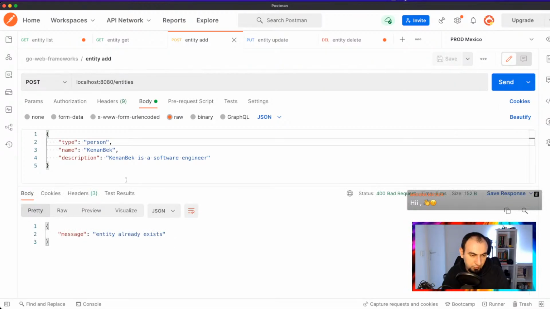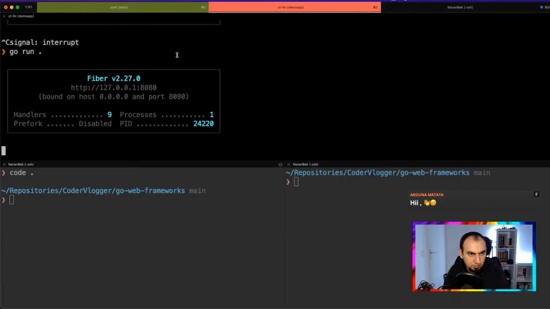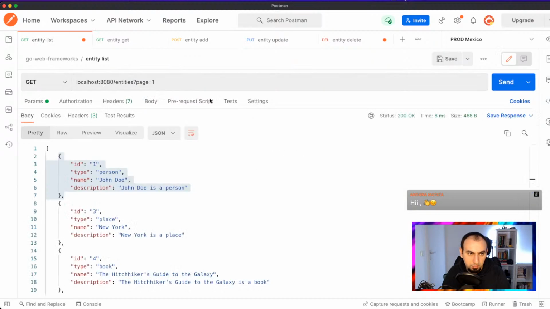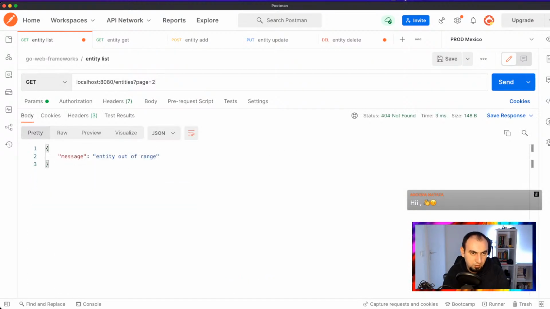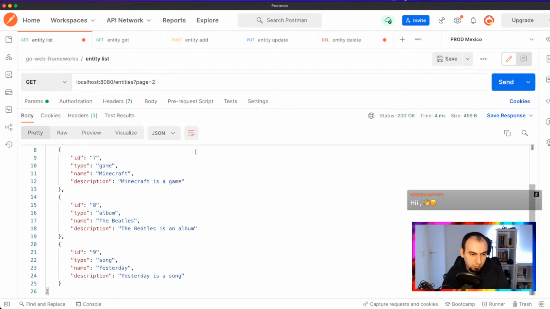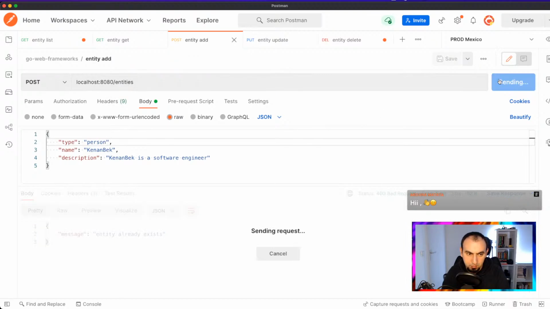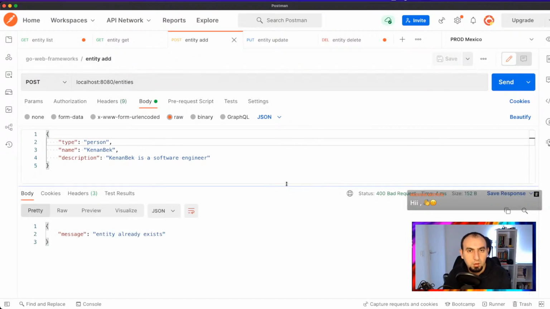Really? Entity already exists. How? We didn't restart or what? Entity post 3 2, add entities person. What is happening here? Entity already exists.